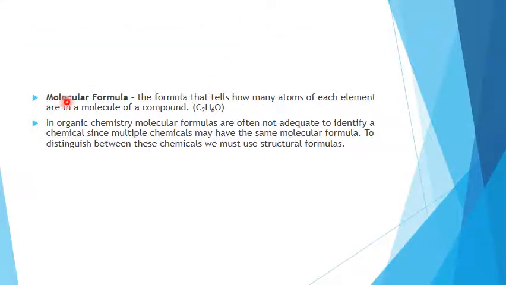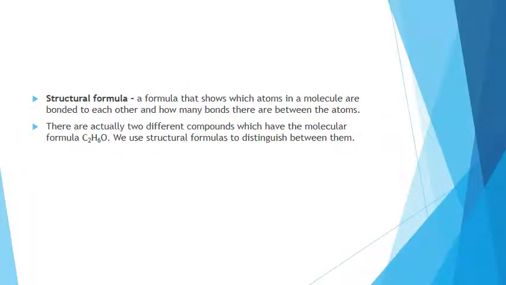So just to review, a molecular formula tells you exactly how many atoms there are and the type of atom and the number of those atoms. So this molecule here has the formula C2H6O. And then you've got something called a structural formula, which shows you a two-dimensional version of the structure. It sort of gives you what it looks like as if it was in two dimensions.